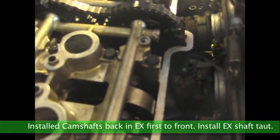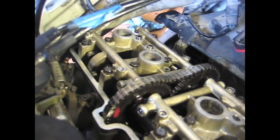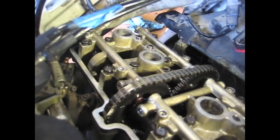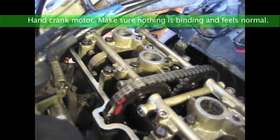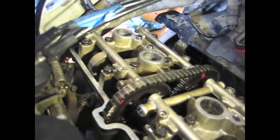There's theories here that the slack is gonna tighten up on its own because the marks were right, and as the crank pulls, it's gonna change it. Crank it down here. Ooh, that looked good. Sounds good. Feels like it did before. That was kind of awesome. Yeah, I think that's about the tightness it was before.